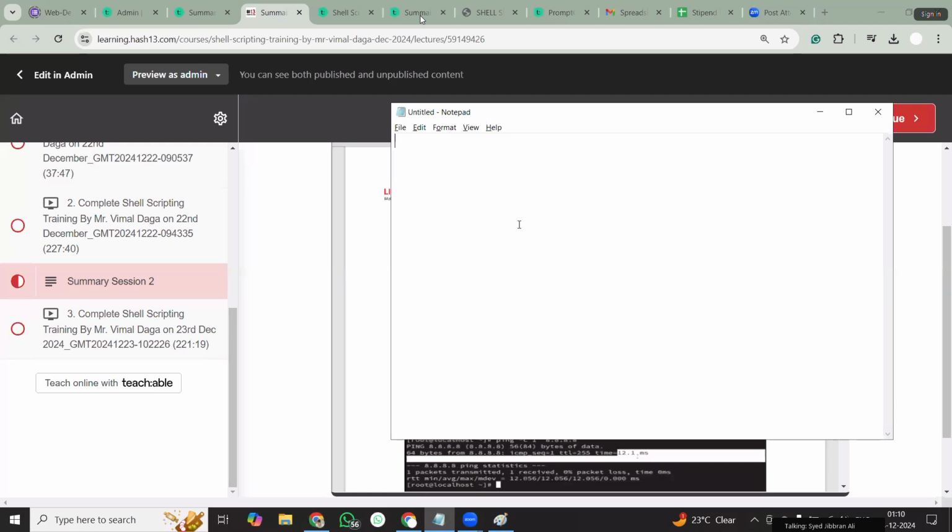Mostly we use the AWK command if we want to do slicing or something on the data, if we want to grab some particular data, some particular column, match conditions and everything. So for that, we use the AWK command.